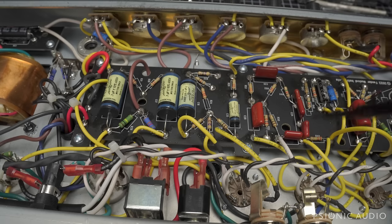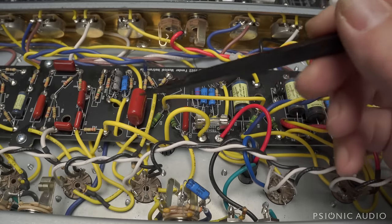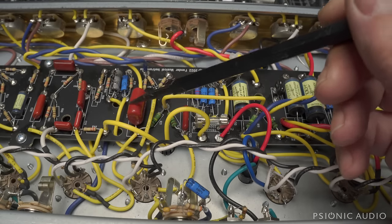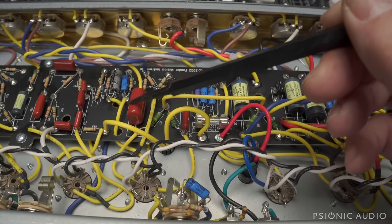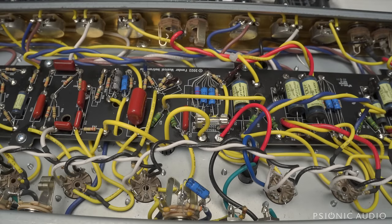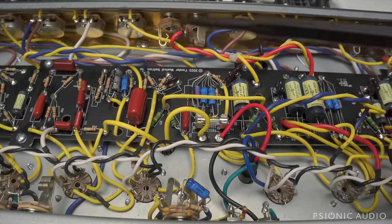Here they've got these IC film caps in the tremolo. That's fine. And here, where Fender used a big red round 100 nanofarad cap, they've done the same thing rather than using the blue plastic stuff. This is a DMT. This is a very good quality cap. If they'd used DMTs for everything in the signal path, this would be a better sounding amp. It wouldn't look blue and plastic and say Fender and have a vintage kind of electrical symbol on it, but it would actually sound better.